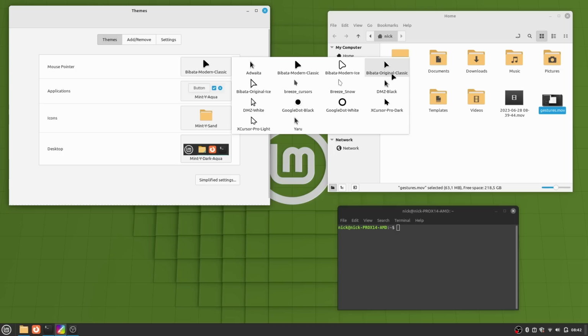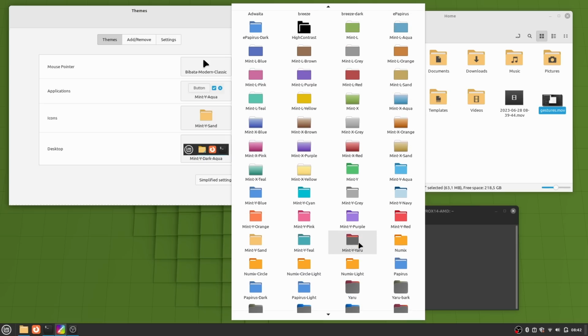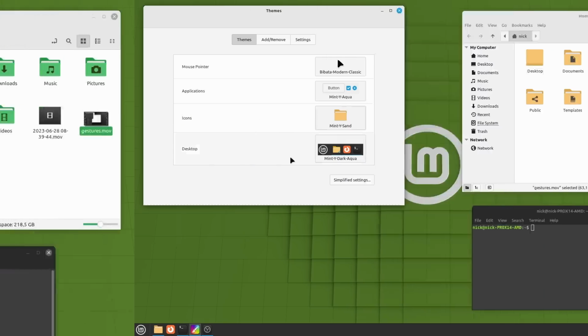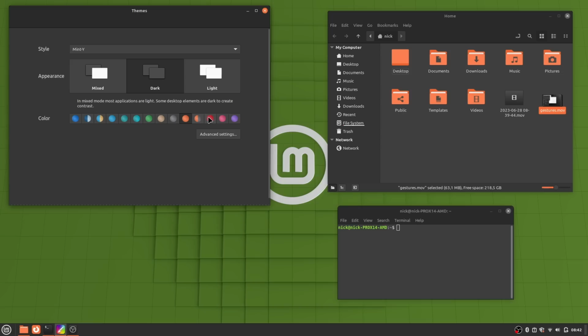And developers will be able to create styles that can be integrated there, which is also very cool. Now, if you prefer to mix and match various themes and colors, you still have advanced settings that will also let you change your icon and cursor theme. Folder icons are no longer the same color as what Windows uses. They will now use your accent colors instead, which is much better in my opinion. You can still set that color individually in the advanced settings if you want. And there's also a new Yaru-inspired color theme for folders if you want it.